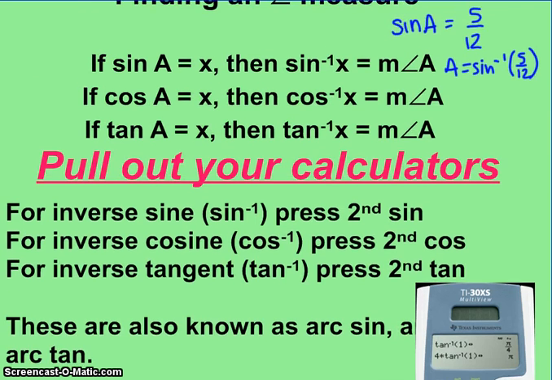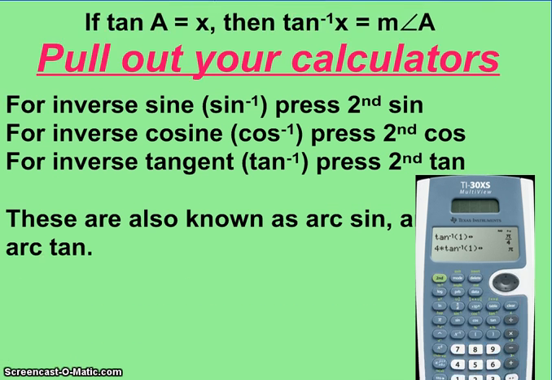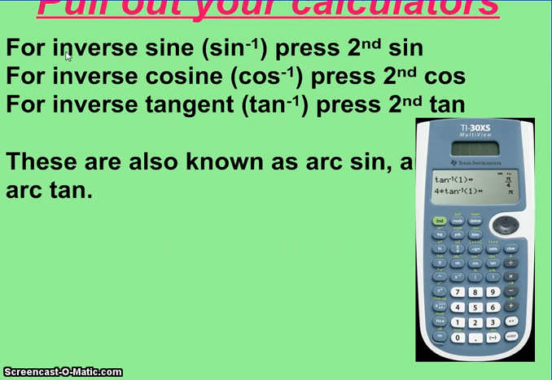In the previous problem I said the sine of A was 5/12 and that the sine inverse is what I needed to solve the problem. So to find the sine inverse, you type the second button, which is the green button on your calculator, and then sine. What that's going to bring up in your calculator is the sine inverse with the parentheses. Now most times what we have here will be a fraction. Occasionally it'll be a decimal. If it's a fraction, you can still use the N over D button for your fraction, or you can simply type in the decimal. For cosine inverse, you're going to do second cosine, and for tangent inverse, you're doing second tangent.